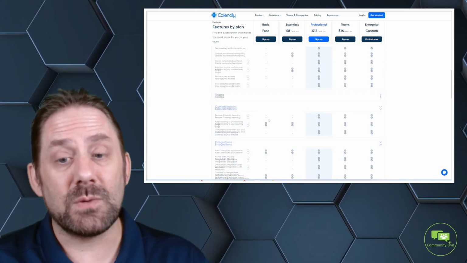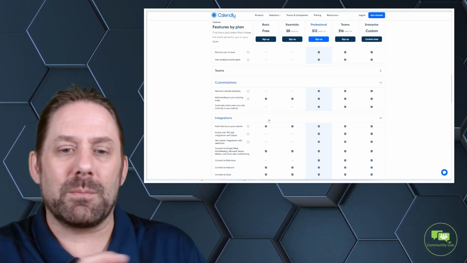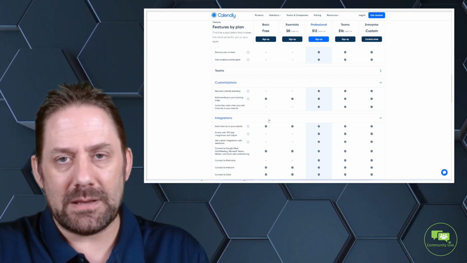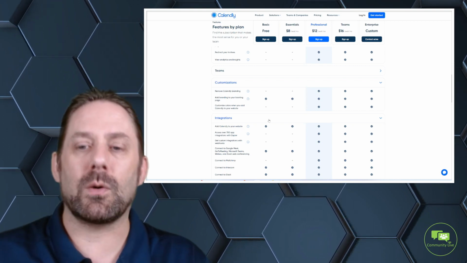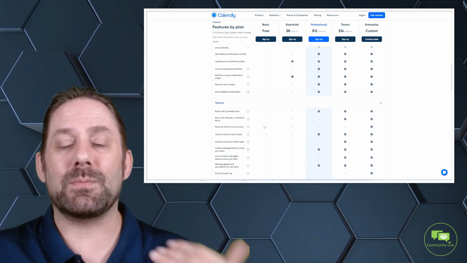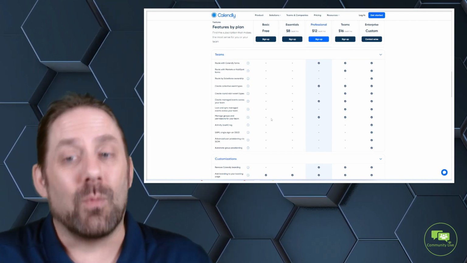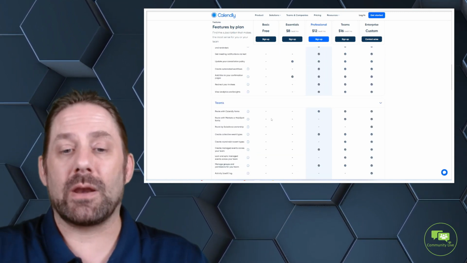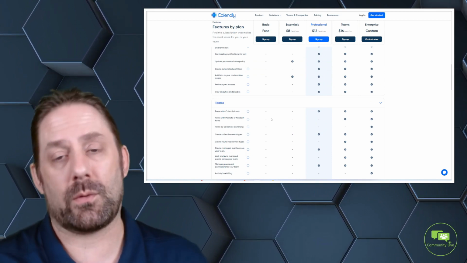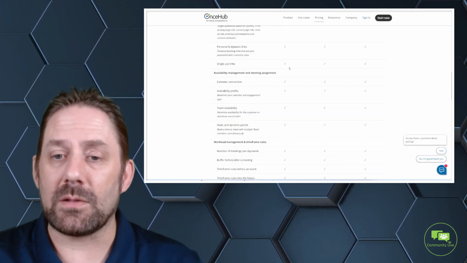For customization, which is something that's important to me, you can do your own branding, to the idea of you can basically put your logo on there, but you can't customize your colors and you can't remove that Calendly logo until you go to a higher level, to the Professional team side of it. And then team-wise, because of the free one, you really don't have any team members, so it's just you. Once you get to that professional level, you can start adding on even more integrations like HubSpot, Marketo, Salesforce, so forth.